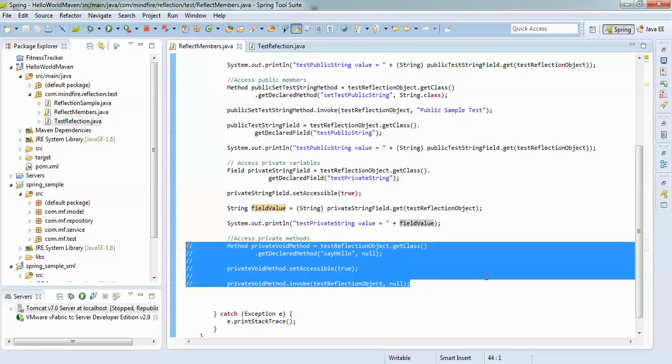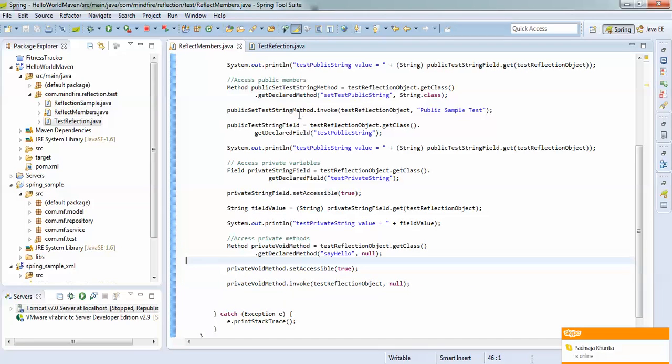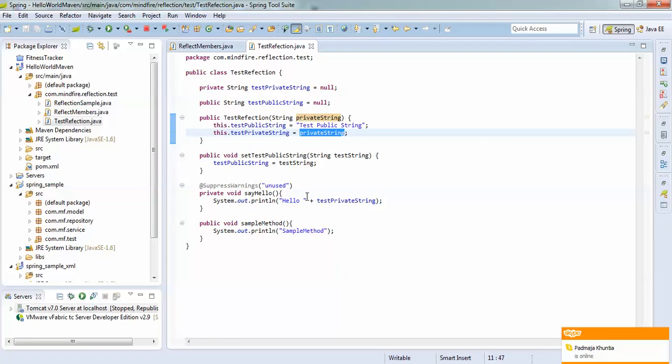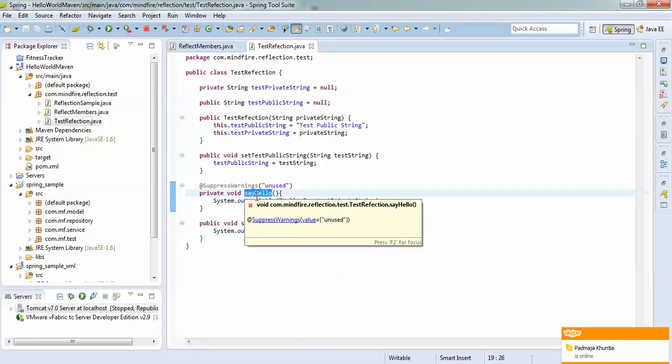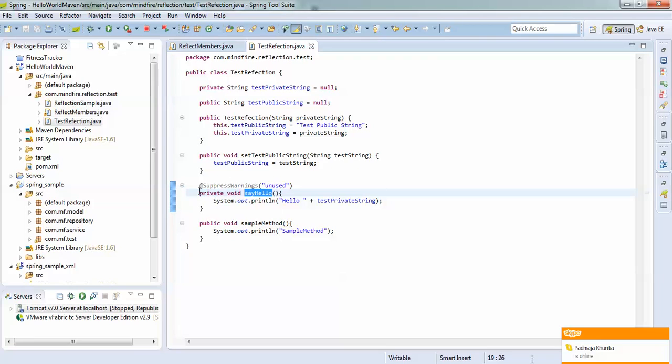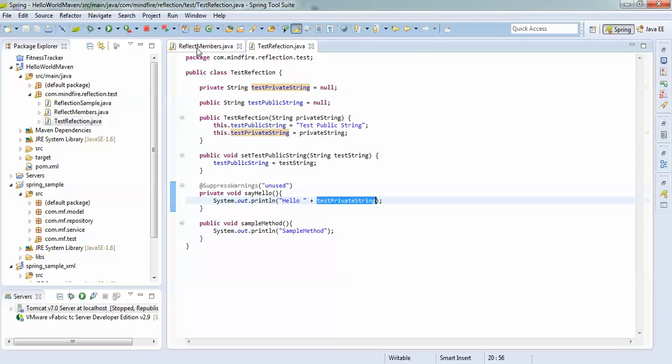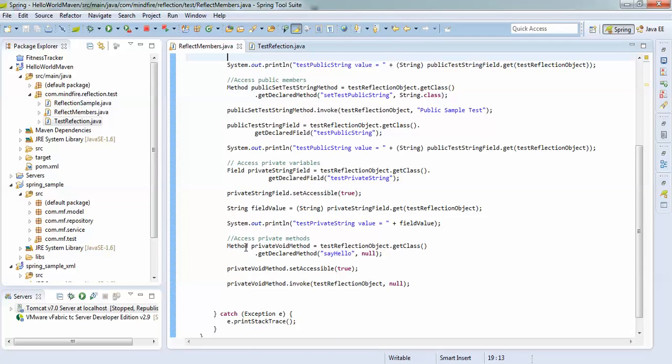Now not only that, we can also access the private methods. If you remember, we have a private method called say hello in the test reflection class. What it does is just print the value of the private string with a hello concatenated before that.